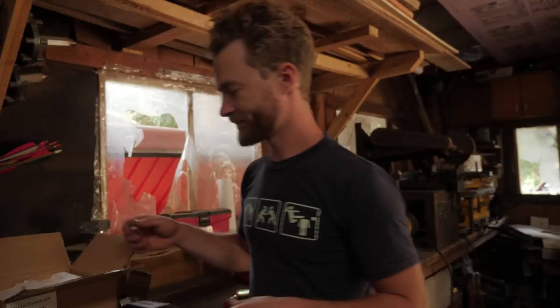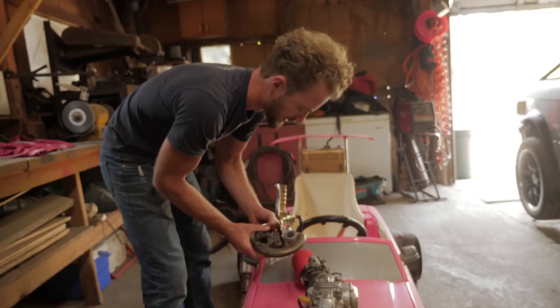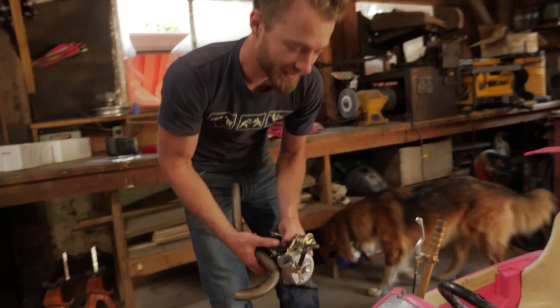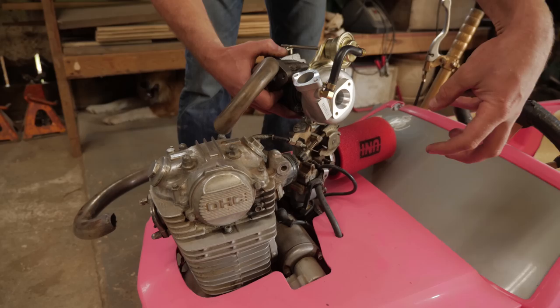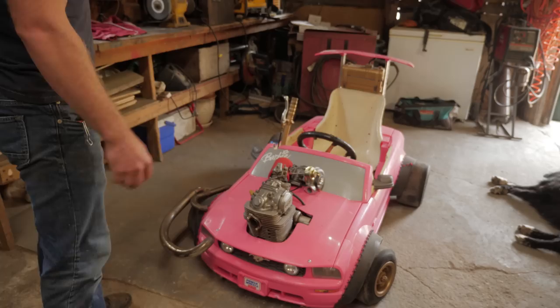The tiniest turbo I've ever seen. That thing is ridiculous. Isn't it beautiful? There are two ways to turbocharge a carbureted engine: draw-through and blow-through. From my minimal research on the internet, I think that for our application, draw-through is going to be simpler. But if that doesn't work, we'll try something else. That means the carburetor is going to be before the turbo — it'll stick out the side of the turbo. So it'll suck air through the carburetor just like it's meant to work, and then that pressurized air-fuel mixture will go straight into the engine. It's time to start taking stuff apart.